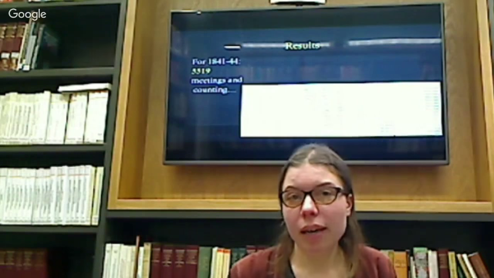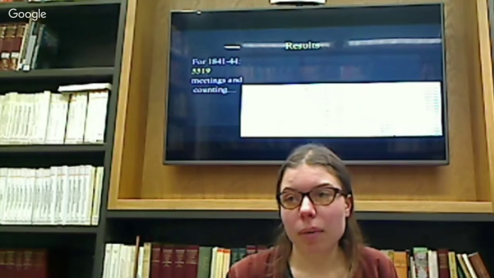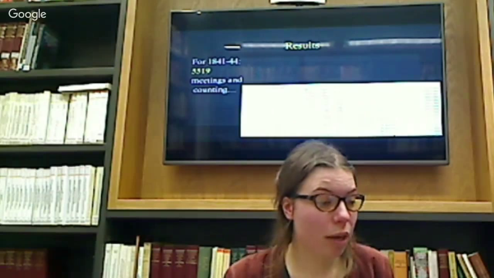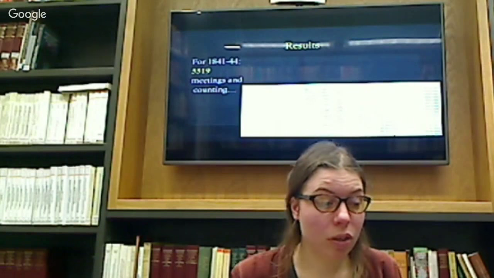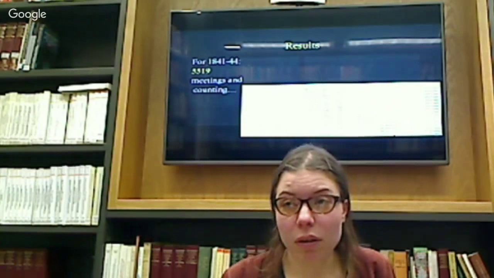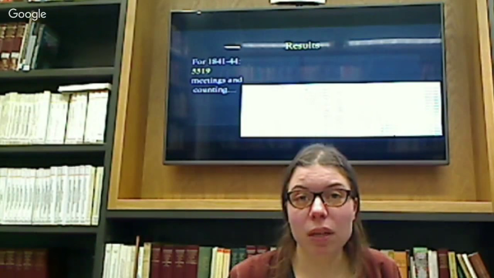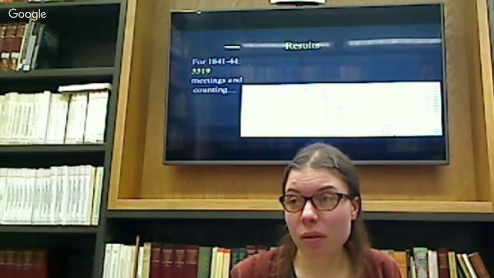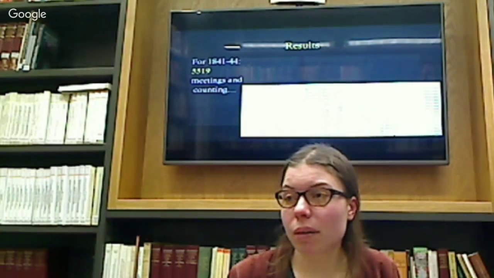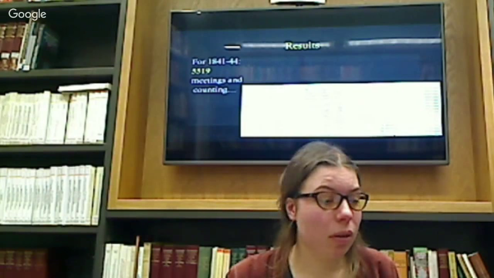So you get the text of the meeting that's in the newspaper, the latitude and longitude, the date of the newspaper, and also the date it's calculated that the meeting happened on. So it's still quite basic, but quite useful for me trying to work out when and where meetings happened.